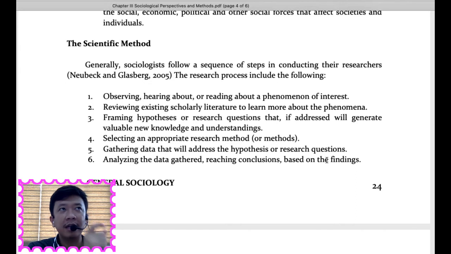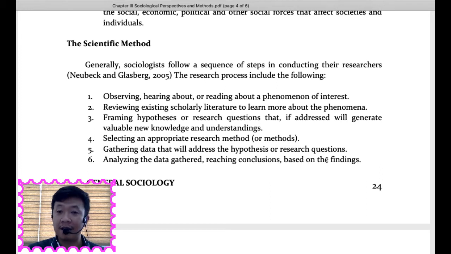And then after that, you can identify now the gap. Ano pa yung hindi natin alam? Or nalaman na natin pero may pagkukulang yung pag-aalam natin. So kailangan nating mag-formulate na ng mga tanong. So because of these gaps that I saw, no, this is what I'm going to study. Okay? So ganun yung ating number 2. Number 3, number 4 rather, would be, okay, kung ito yung mga tanong natin, how are we going to answer them? What are the methods that we're going to use for us to be able to conduct this research?